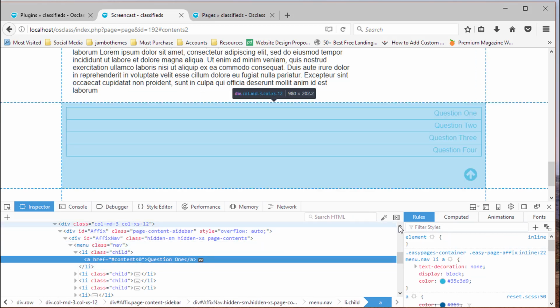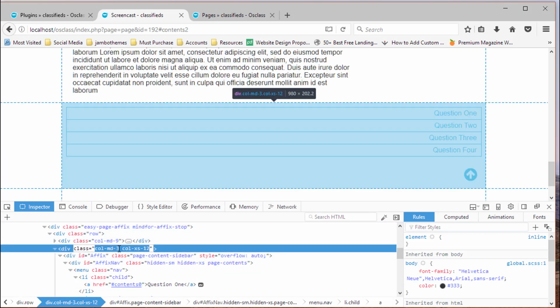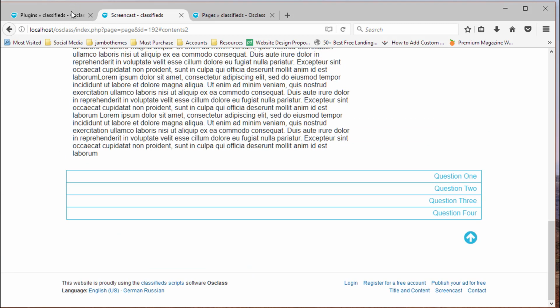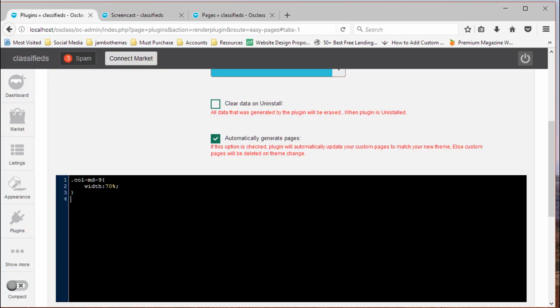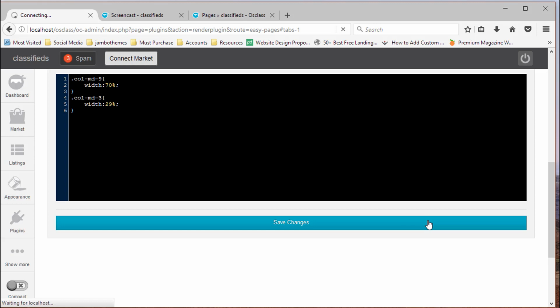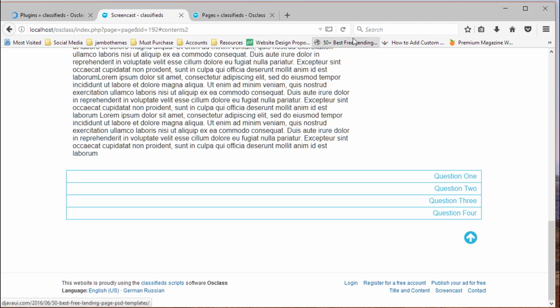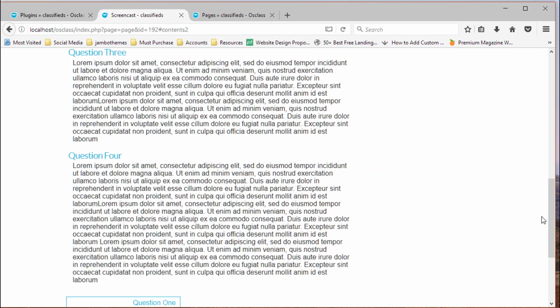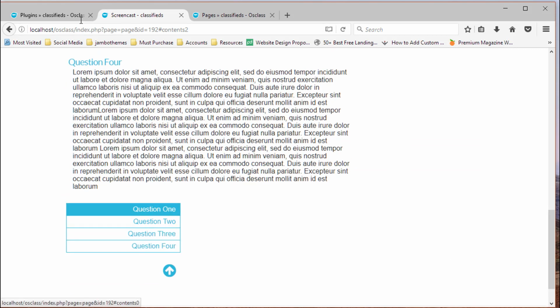So just take the parent element, which is called MD3. Just going to give it 29%. Then save it. Now it is 29%, as you can see.